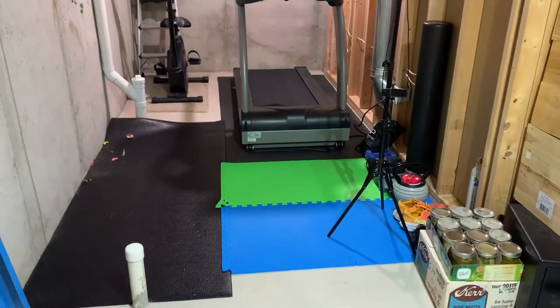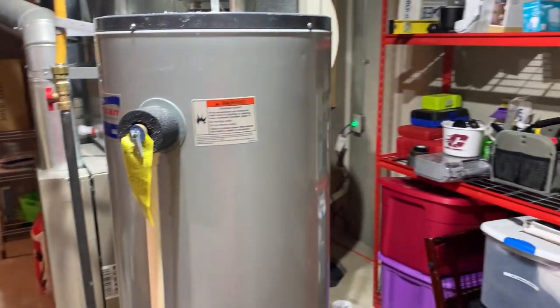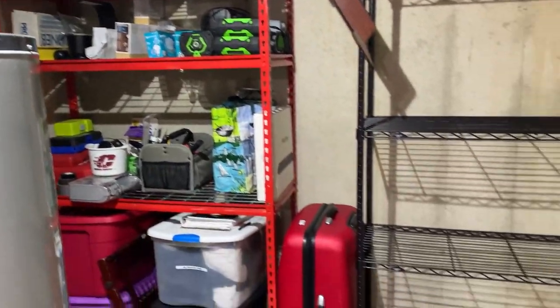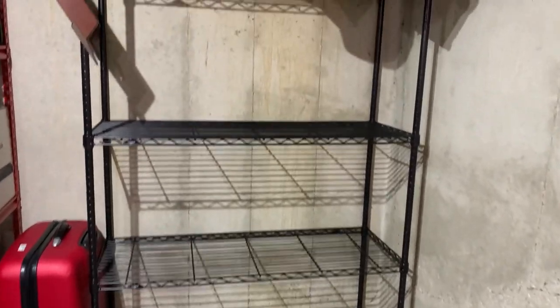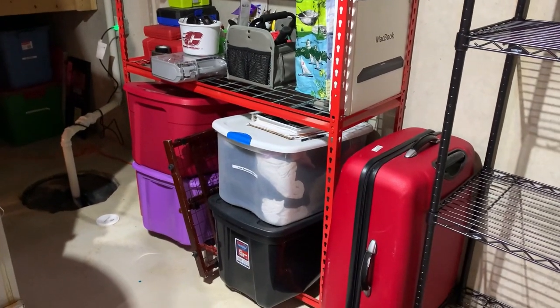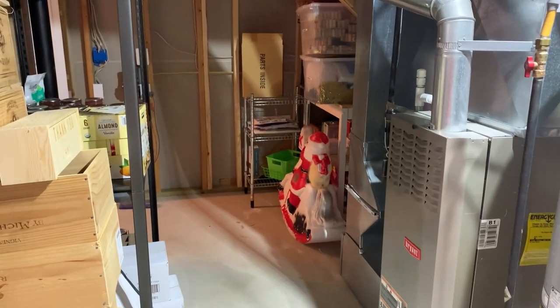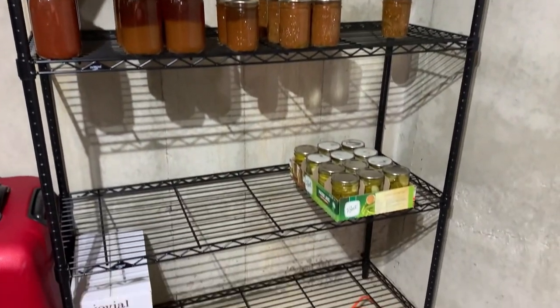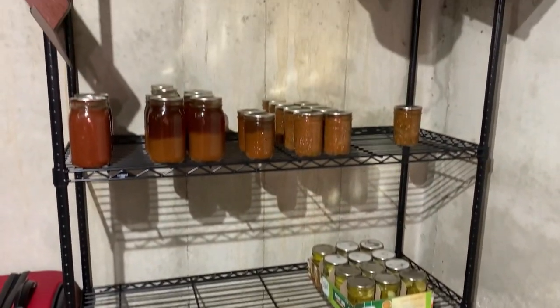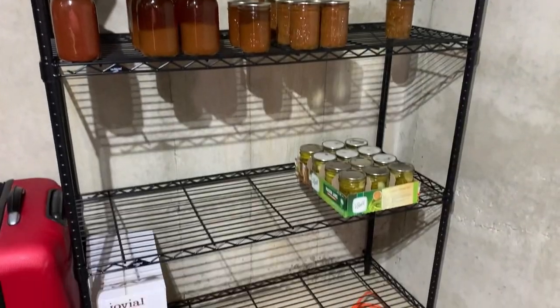This area is mainly cleaned up. That's pretty much done. I think maybe when it's spring I'll have a better mindset of actually getting rid of that stuff — I only got rid of like three bins, but I know there's more that can be taken in. At least for now this is good. I figured instead of moving things multiple times I will just get this one started to get set up, so we're going to move it once.